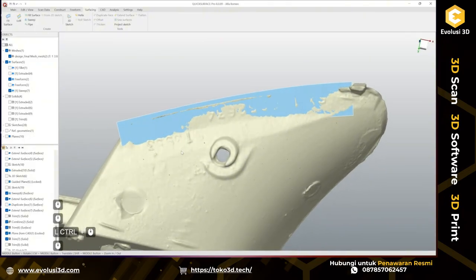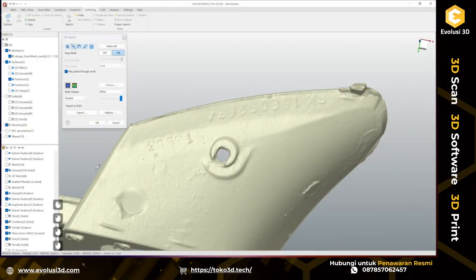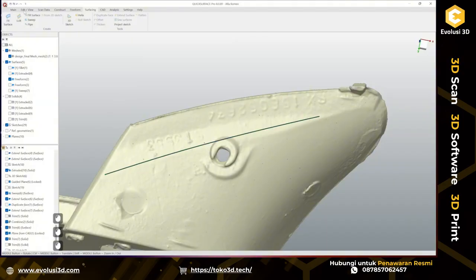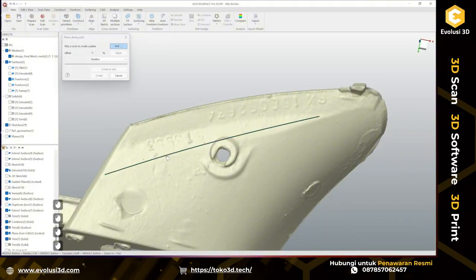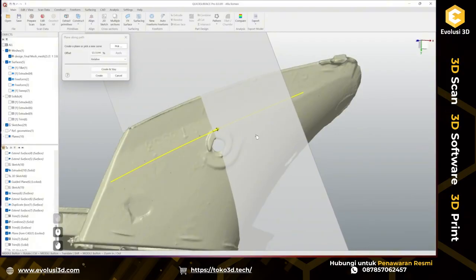So at this point, I would like to create another surface here. I think I will go absolutely the same way as I did previously. So let's create another 3D curve. Let's make it slightly smoother like this. Construct another plane along path, somewhere closer to the middle of it.